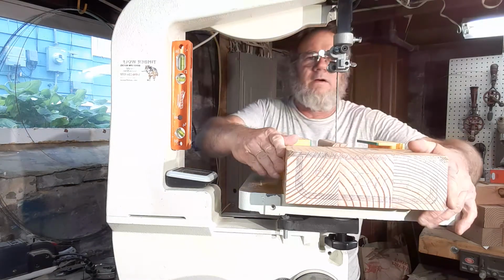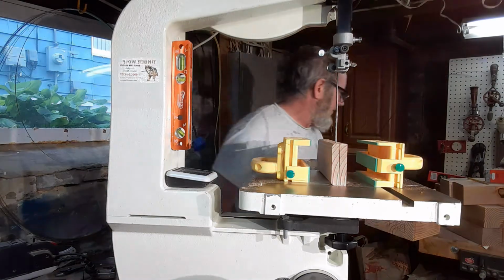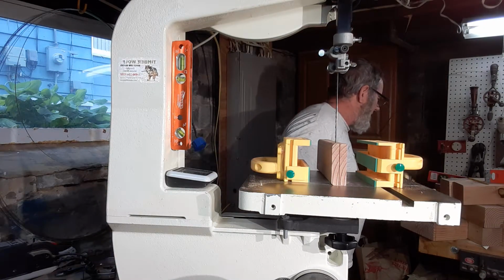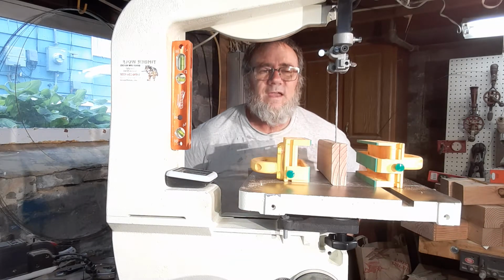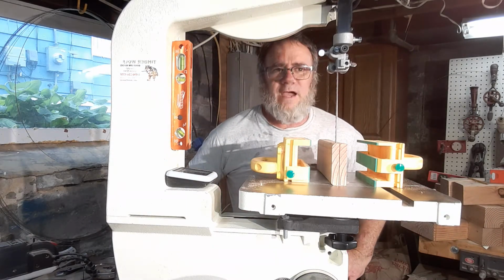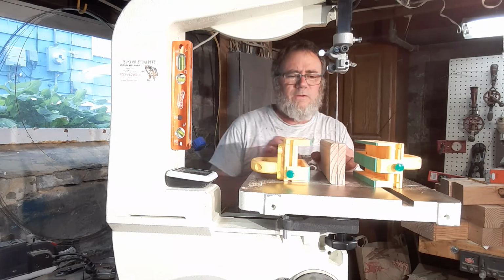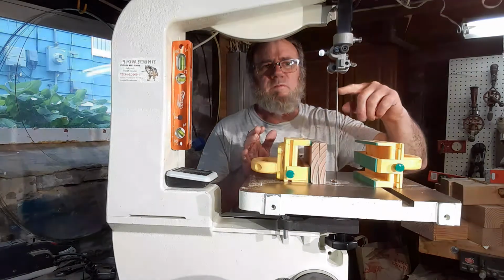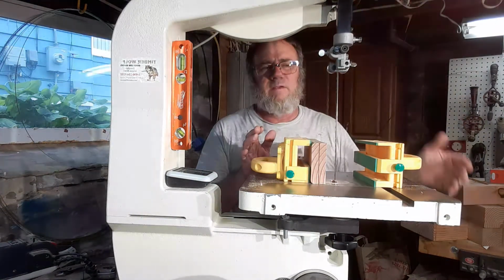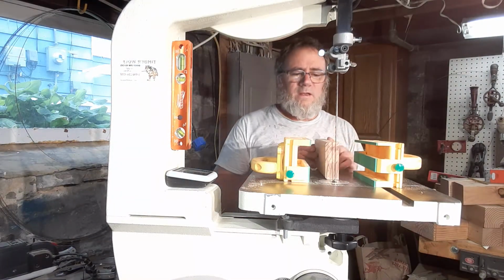Let's talk about, if you're not doing this every day, which I'm not, I'm a QA software guy in the daytime, and I don't do this every day, so I have to remind myself how I even make these things, and what some of the gotchas are. So once you get your blade all settled, and the kerf is going to be in the center of your blade, the center of the wheel, you're going to want to make a practice cut.